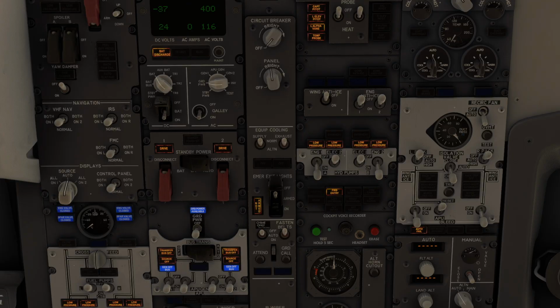And then of course we don't want to keep it on the battery too long because we will drain the battery, and as the GPU is already connected, we now need to connect it inside the aircraft. So we do that by switching this switch down, hover over it, and you can just press your left mouse button.